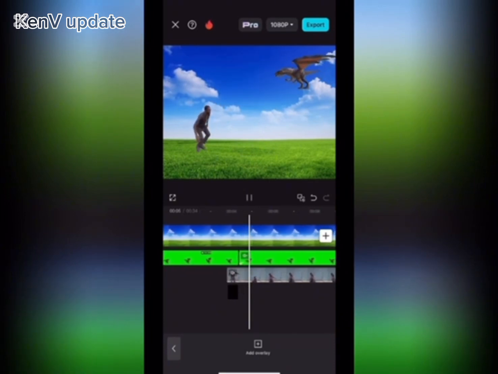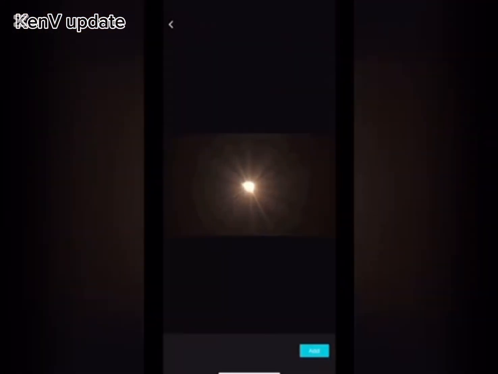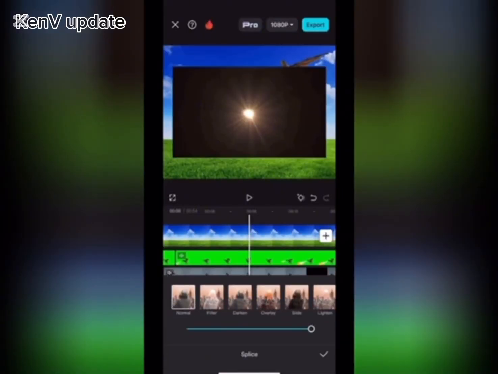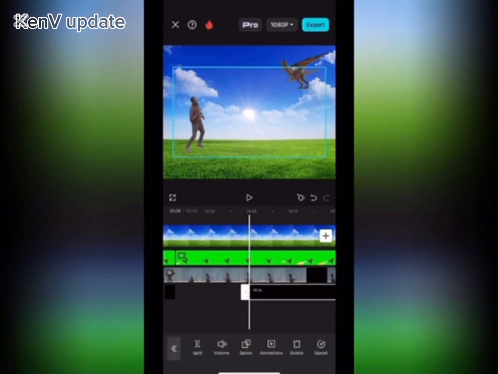All right, so the next thing now is, before you throw your hands, we are going to be importing another light. So you will click on add overlay again. Then you import this very particular Mr. Man again. Click on splice again, then you click on filter. All right, then at this point you mark on that good and go back. Then you will add your keyframe here.